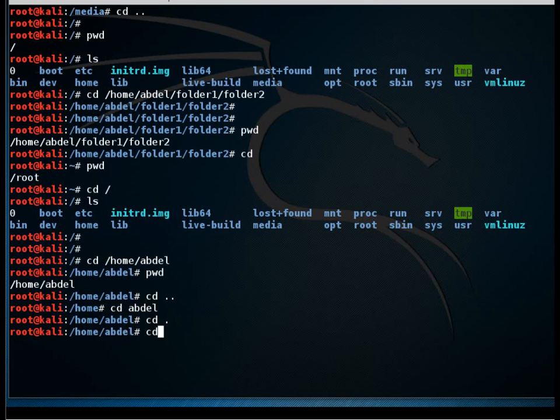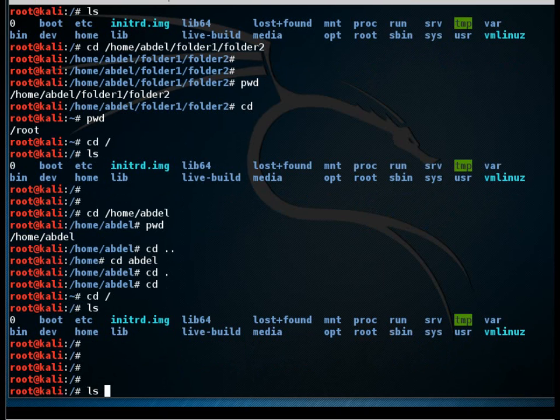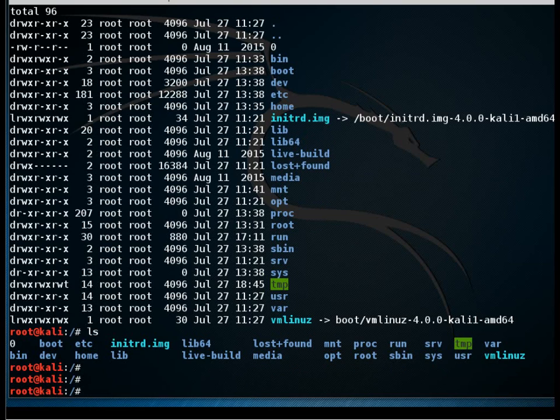Okay, so let's go back to our root directory. Here we go. If we do ls -la, it shows also the hidden files, because Linux hides some directories and files. At the top here, you can see the dot, which means the current directory, and the two dots, which means the parent directory, along with the other files. I'm going to list those right now. So let's explain all those directories and what each directory is for, right?